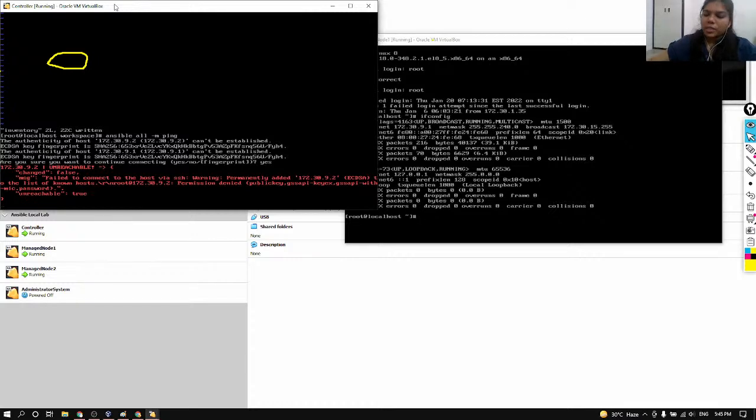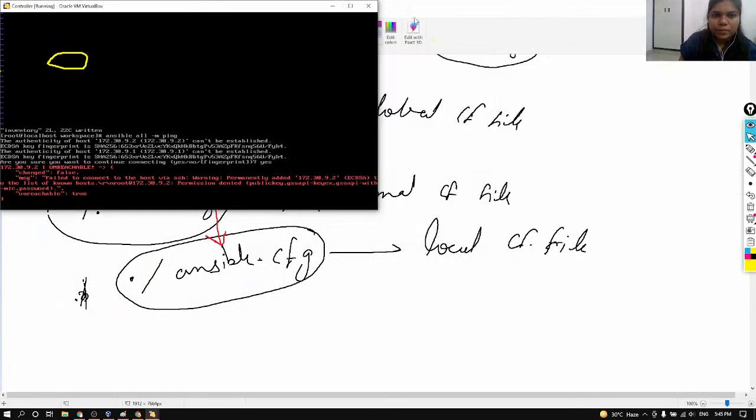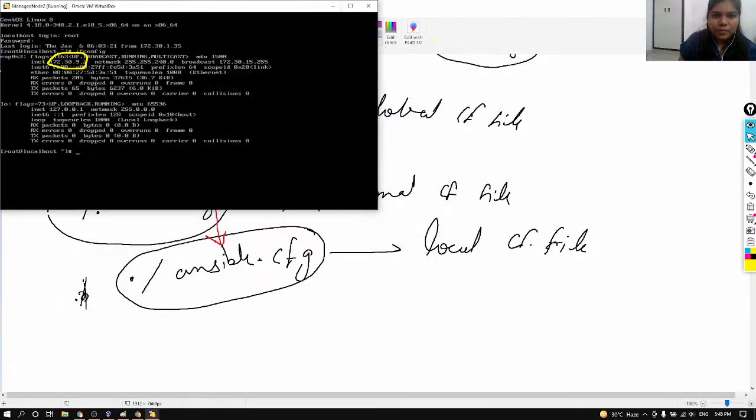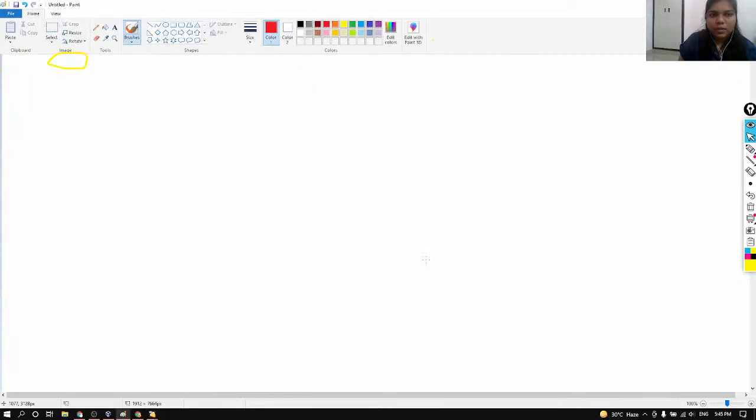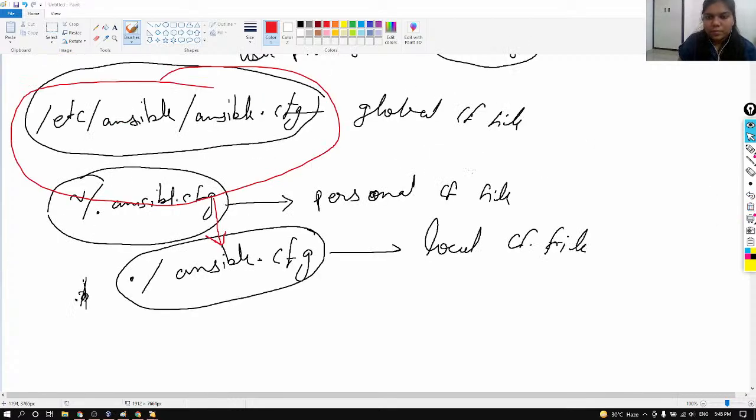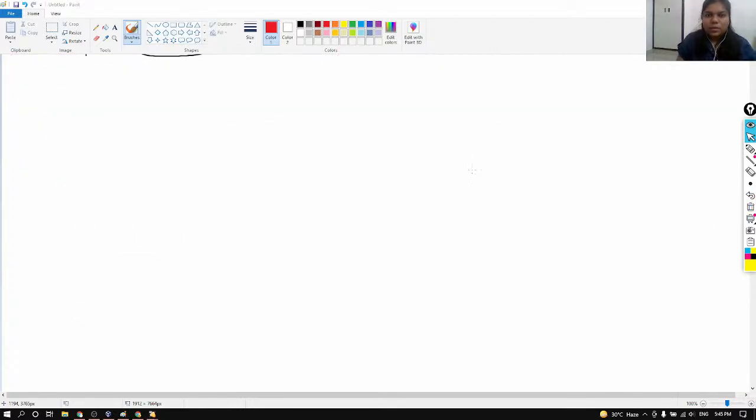For mentioning the password, there are two ways.